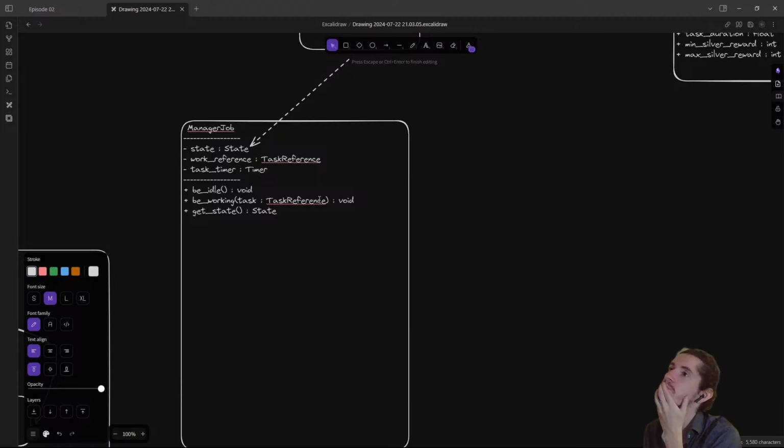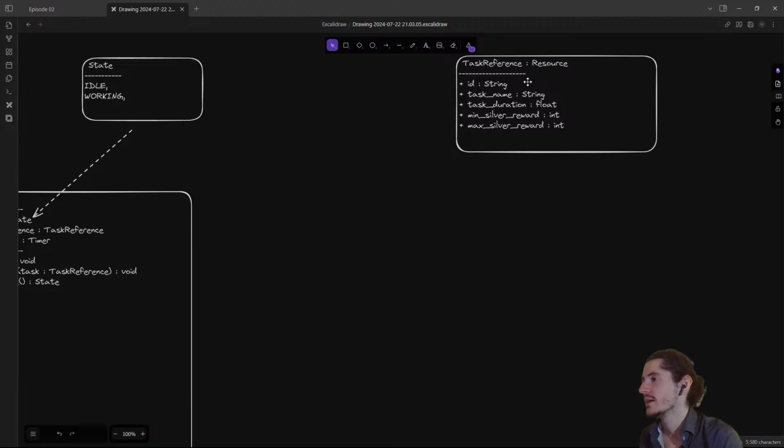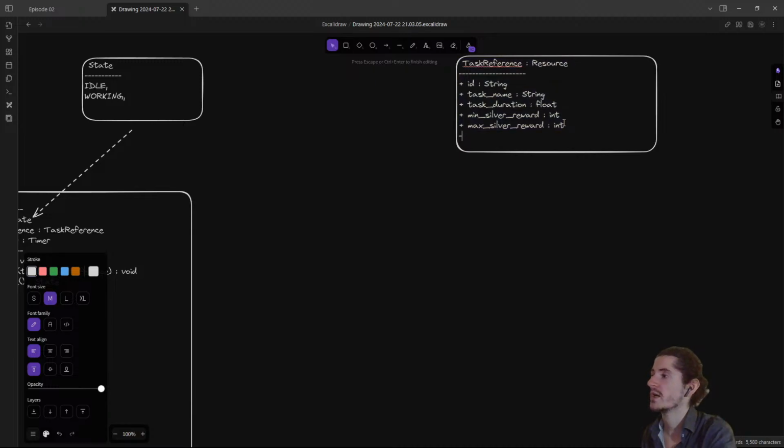And I'm thinking, because one of the very powerful tools of resources in Godot is that we can add functions to our resources, functions that can do things. So essentially what we can do is actually have this. We create a method which is generate rewards or task completion.